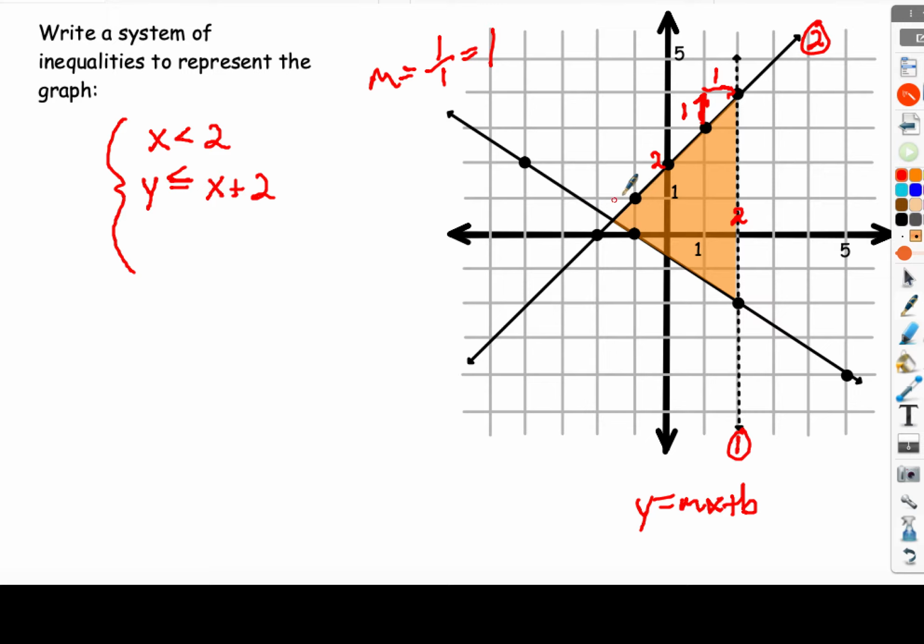Remember, that's the other easy way to kind of determine your graph. If you're shaded below the line, it meant that y, if it's all by itself, is less than my line, less than the way I found my line, my formula for my line. Let's go ahead and do the last one down here. Let's do this one in blue just so we can denote it on the graph here. Notice from point to point, I'm going down 2 units, so call that -2, and I'm traveling right 3 units.